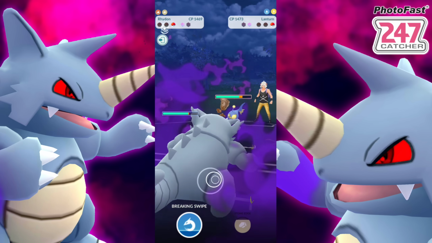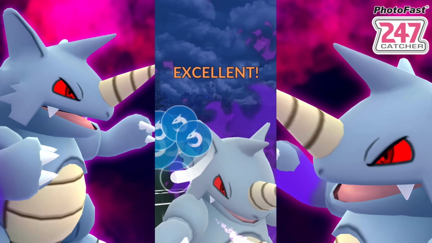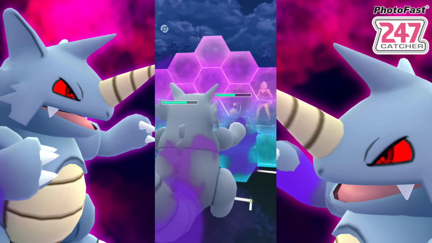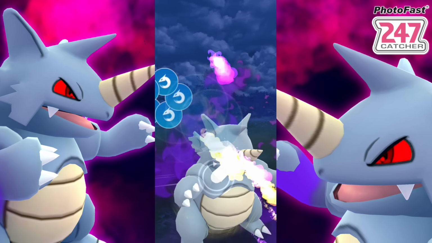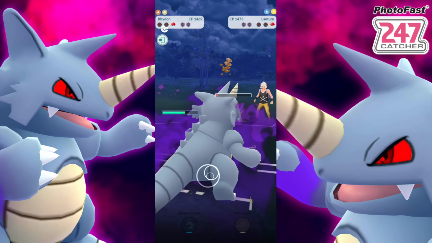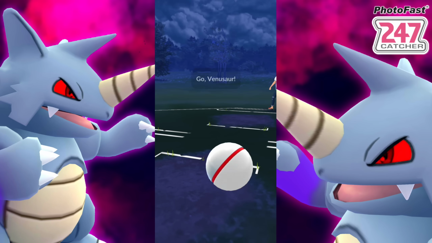They have a Lantern in the back. We did farm up a bit of energy, so we're already kind of loaded up here. We're going to go ahead and throw the Breaking Swipe, and we get the attack drop. Now, here's the thing. I think even if we get hit by a Surf after we debuff them 2 times, that will probably still KO, because we're Rock and Ground and Shadow. And horrible IVs. So totally would have KO'd, but Rhydon is taking the win.